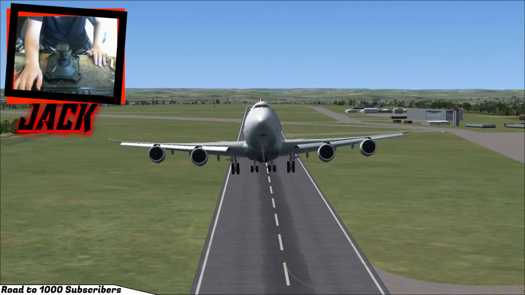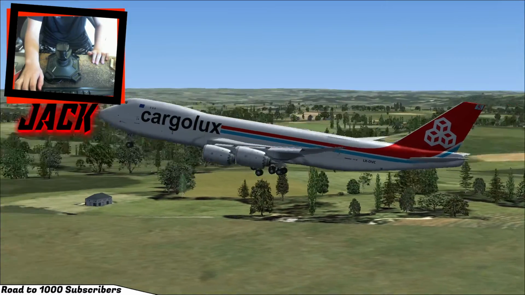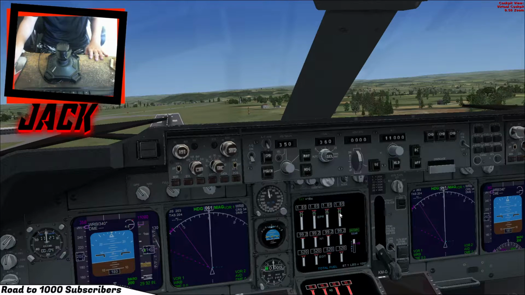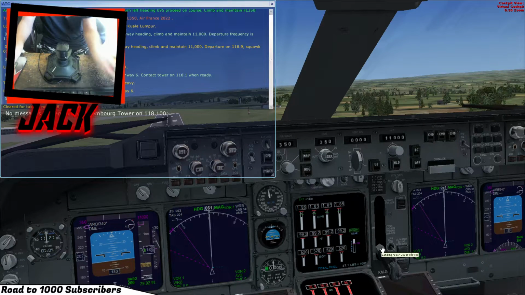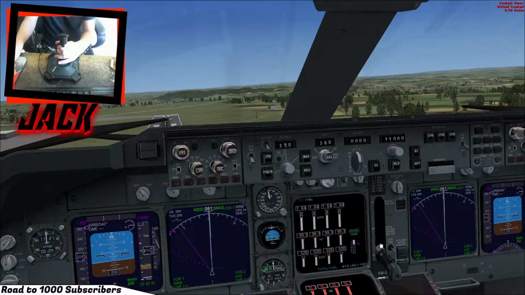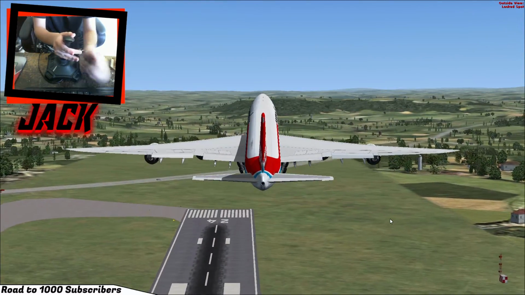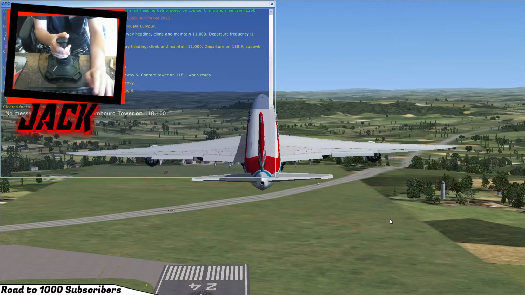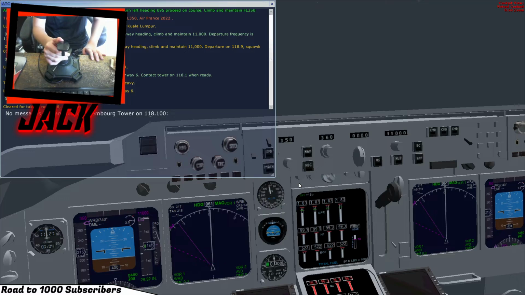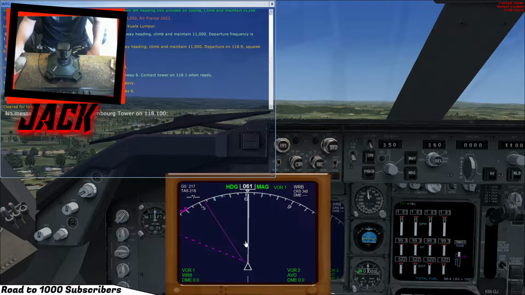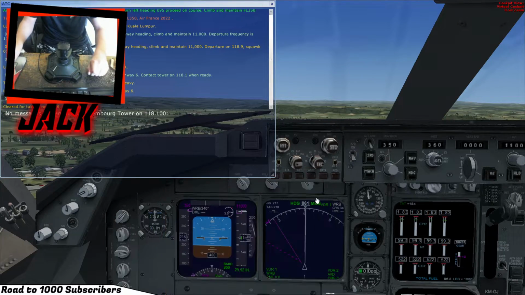Once you get about to here, you're going to want to put your landing gear up. So how do you do that? Well, for me, it's this button right here. But again, if you don't have a joystick, you want to bring this lever up. You can see the landing gear is now going up. And try and do a bit better than me. Stay centered with the runway. I didn't really do that. But now, depending on what your route is, look at your GPS right here. This is the direction where you have to be going. So we're going to turn that way.